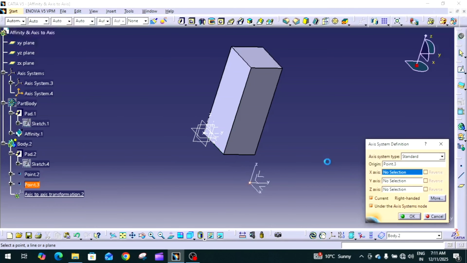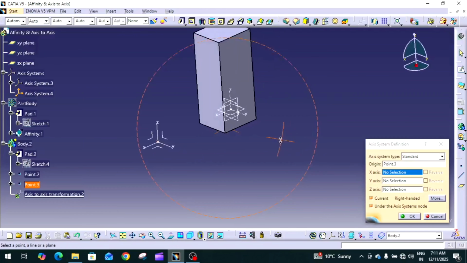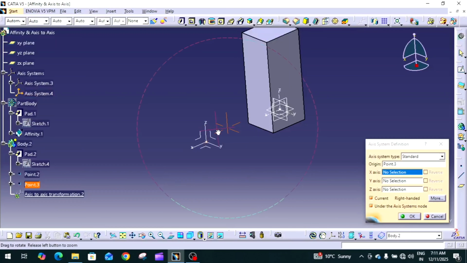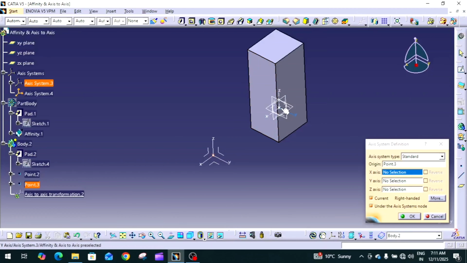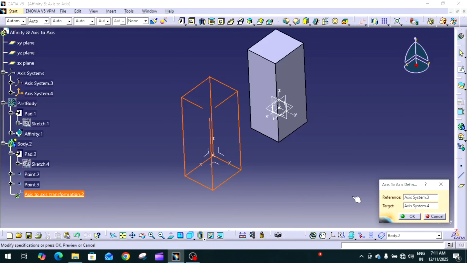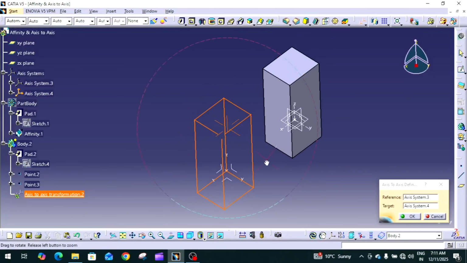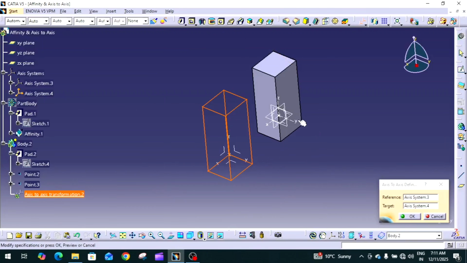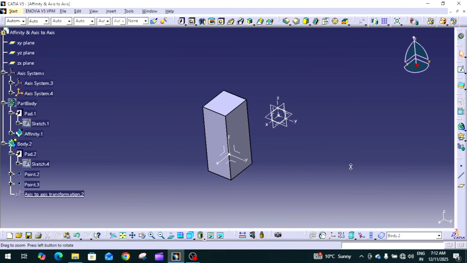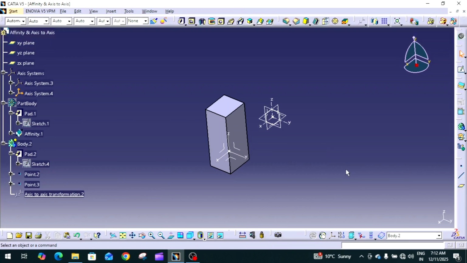Right now you can see my axis is from the origin to 100 mm apart from the origin. Now if I click on Yes, you can see my body translates from the first axis to the target axis. Click on OK. Now you can see this is how we can use the axis to axis command or tool in CATIA.